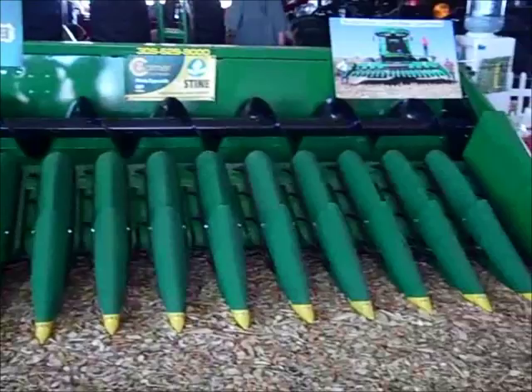How difficult was this to make? The 12-inch head was a challenge. I had a vision in my mind of what it would take. We had to amputate one side of the gearbox — that's kind of how we call it in the shop. The cornhead does still have two stock rolls on it, but it only has one gathering chain, which utilizes one of our inventions, and an ear guide on the opposing side. This one's also equipped with auto header height. Believe it or not, it has hydraulic plates on it in 12-inch rows, and it also has the ability to go up and down by itself. It has row sense on it and the TrueSight from the Head Sight people. So it's got all the bells and whistles.